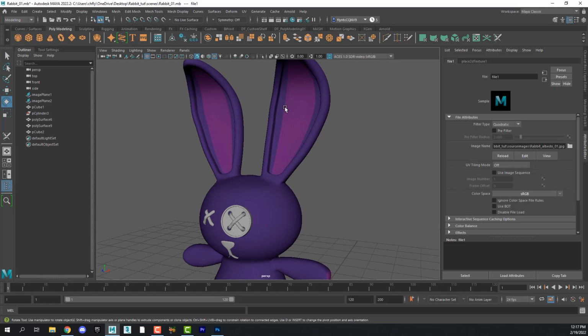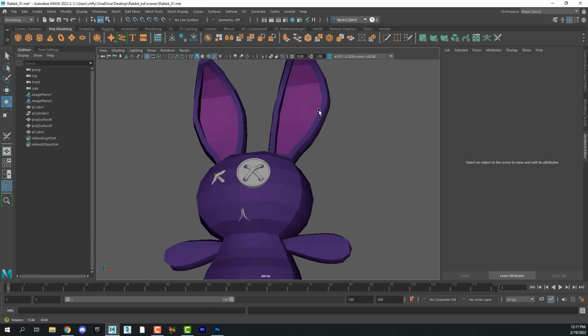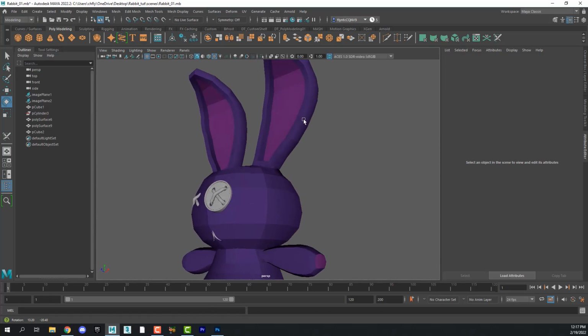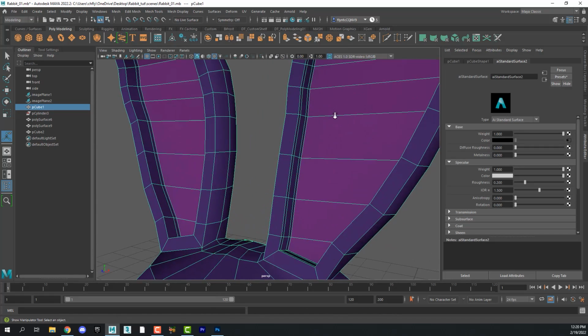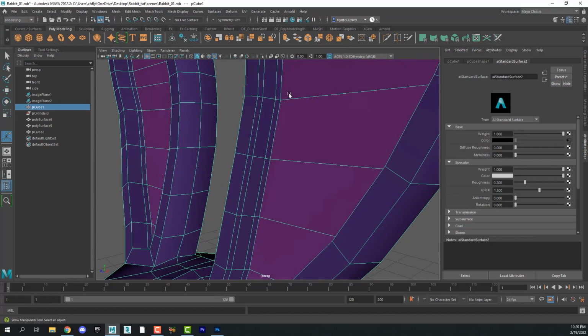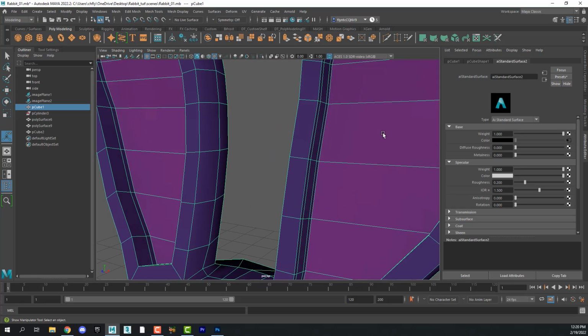Notice that this texture has been pulled away from the edge of the ears. If I unsmooth the mesh, it goes back. Smoothing will distort your UVs. So I'm going to turn off smoothing and show you how you can fix that. To fix it, what we need is a control loop on this corner. We already have one on the outside, but not on the inside.